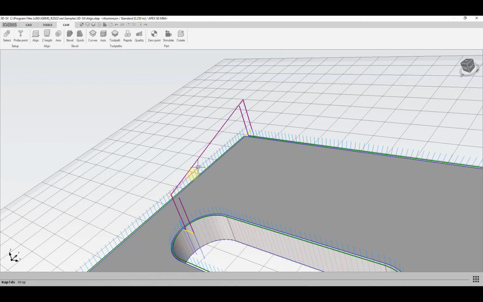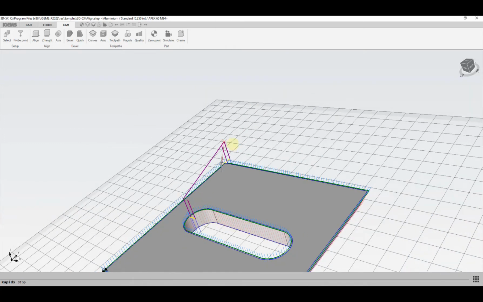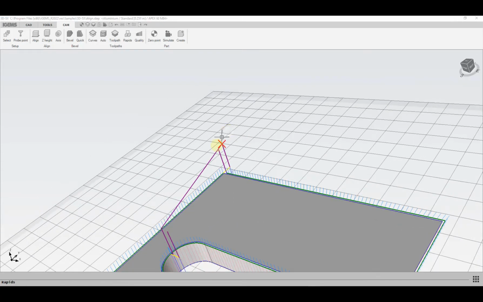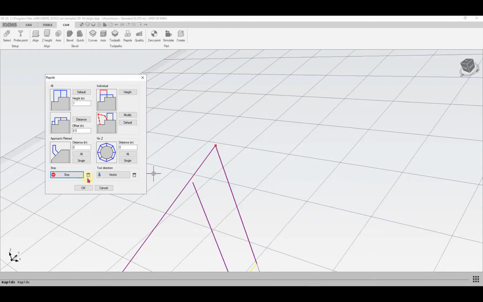So if we wanted to be able to see this slot, we'd probably want to have the stop here so it rapids a little bit out of the way, so you can left click and that puts in a stop command, and you can make it either an M00 where it's a hard stop, or M01, an optional stop that you'd have to turn on in the controller to actually have it stop at that point. If you want to get rid of that later, you've got the little delete button here, and it goes away.